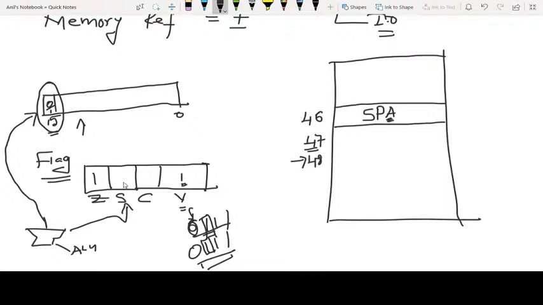That means that there is a carry, but due to the limitation of the size, it is occupying the most significant digit. So whenever there is overflow, this C must be equal to 1 and this sign must be reversed here. This is how we are going to deal with sign reversal.